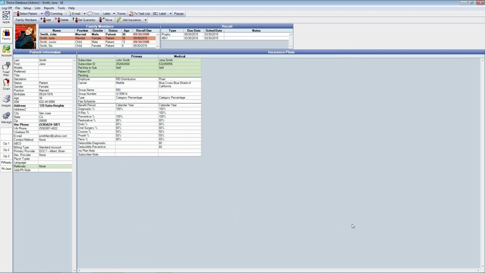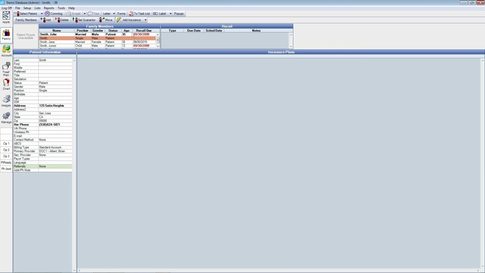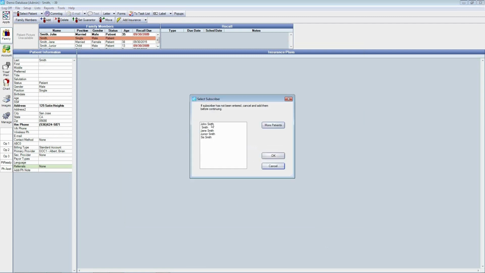Once demographic and insurance information is entered for one family member, all shared information pre-populates any additional family members as they're added. As you can see, the Smith family members are listed above for easy access during their visit. Adding another family member is simple and quick, with only the first name, gender, date of birth, and contact information left to enter. Adding insurance is another extremely simple task, with only the relationship to the subscriber left to be entered.